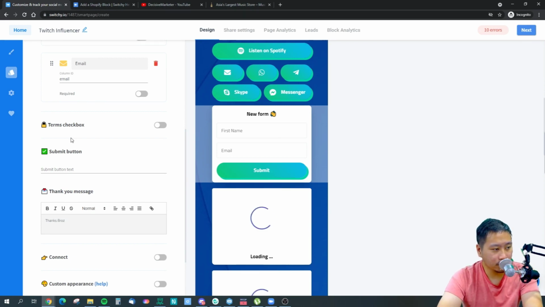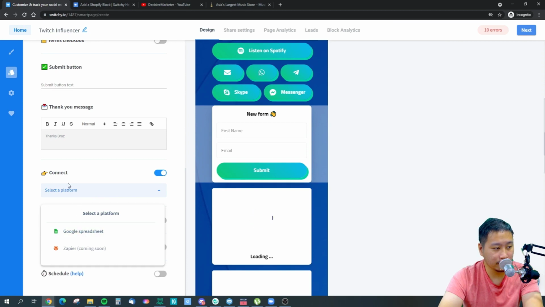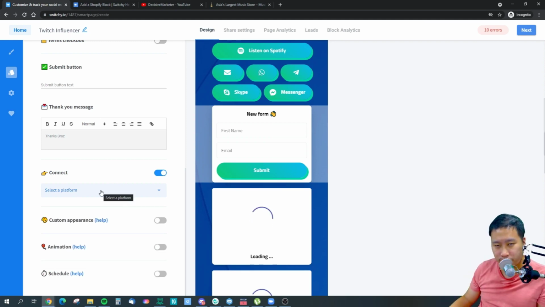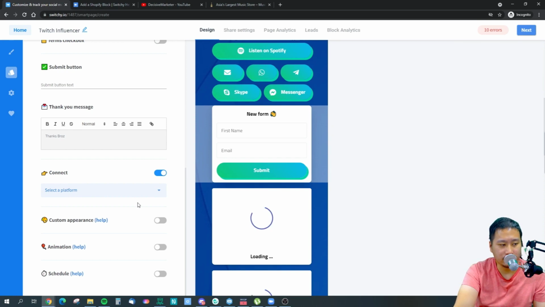Okay, you can put something like this, and right now you can also connect to Google Spreadsheet, or Zapier will be coming soon. So all the form submission goes into Google Spreadsheet right now. I'm sure that they will be adding more integrations for the form very soon.